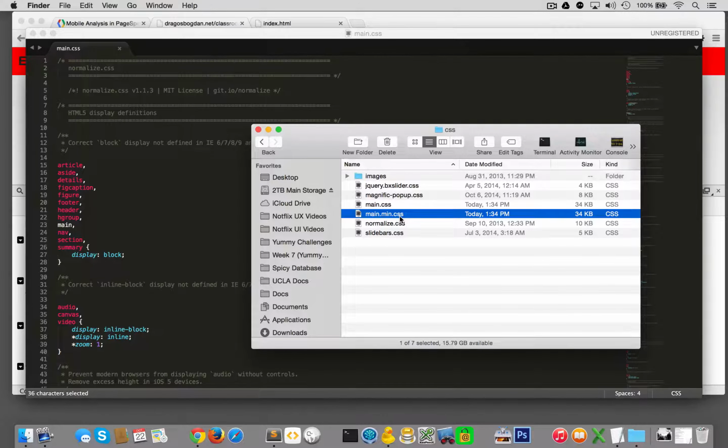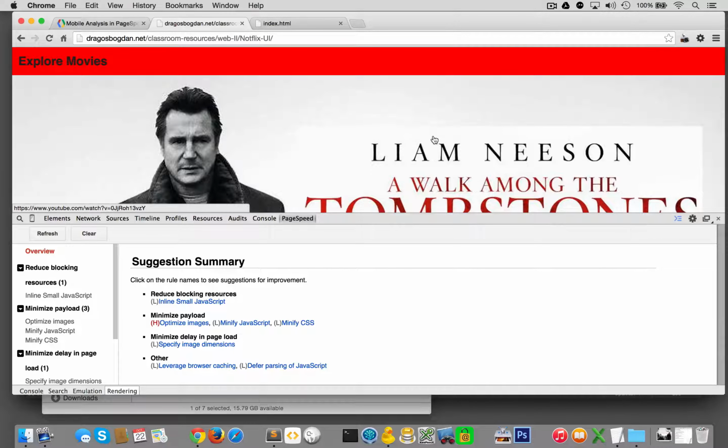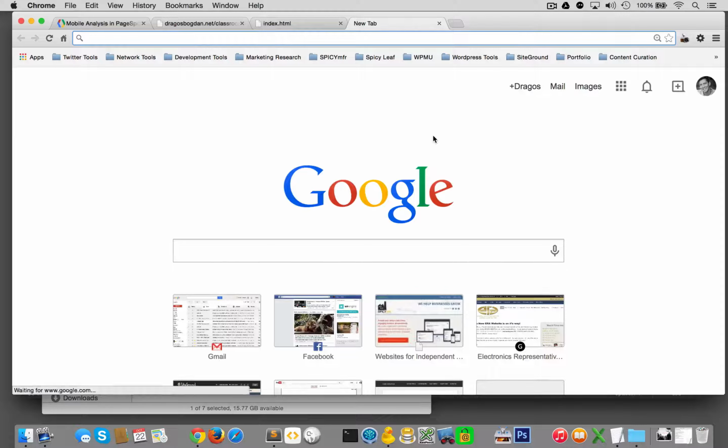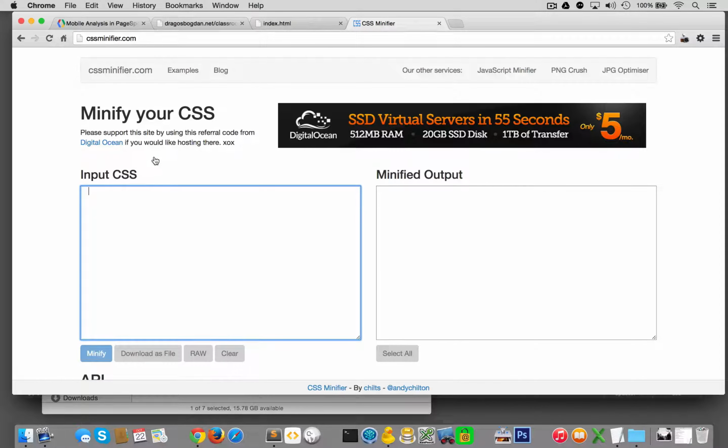But anyway, instead of talking about it, let's actually do it, and we'll see what it looks like in action and compare it both visually and as far as the actual file size goes. There are a lot of good online tools to do it, and how to automate this process is beyond the scope of this. But if you just go in Google and type min CSS, or probably even minify, here you go. Here's a great website, cssminifier.com. Let's look at what it's going to do for us.